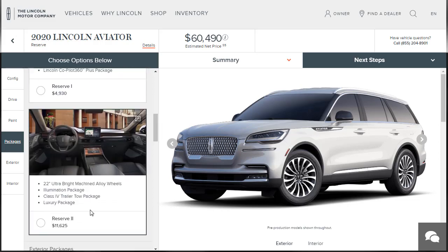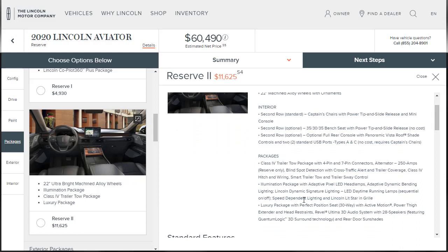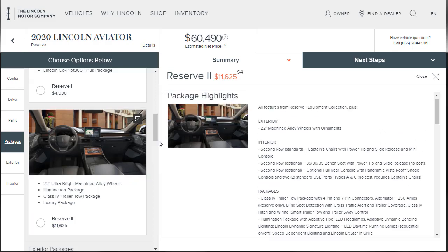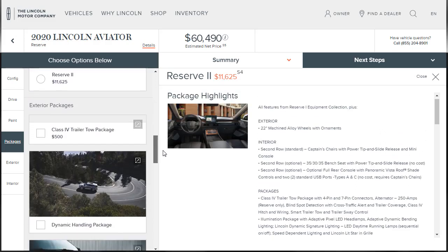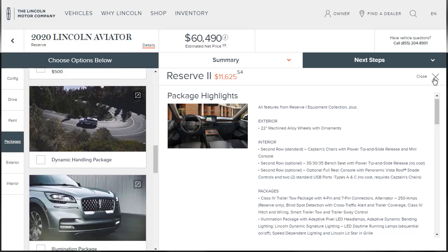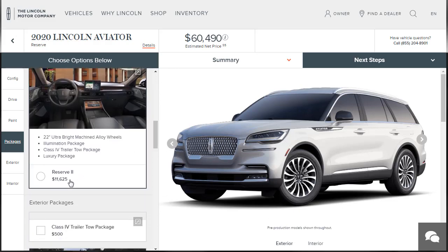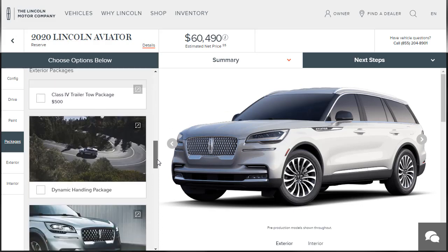So that's that. Here's the Reserve 2. This gives us what? Illumination package, a luxury package, the 22-inch bright machined alloy wheels. And look, we can open this up to tell us a little bit more. The font is very small, but the lighting, the luxury package, yeah, it's $11,000. That's very expensive. This vehicle, they're trying to make it as expensive as possible, aren't they? Here's a trailer tow package. I know I don't want that. We can close that. I don't want to spend $11,625. I don't want to spend an additional.